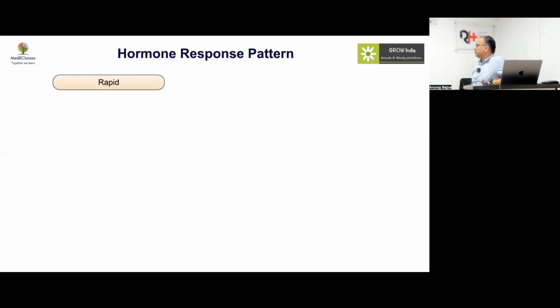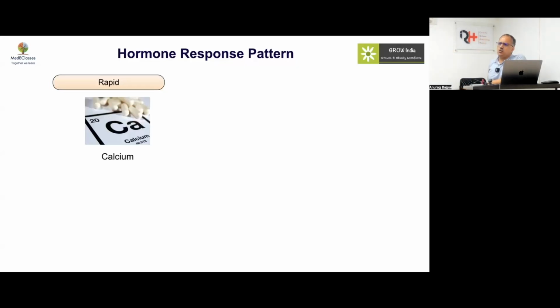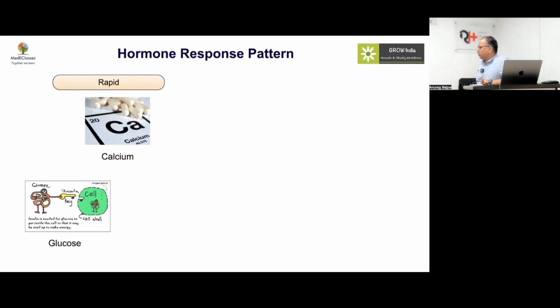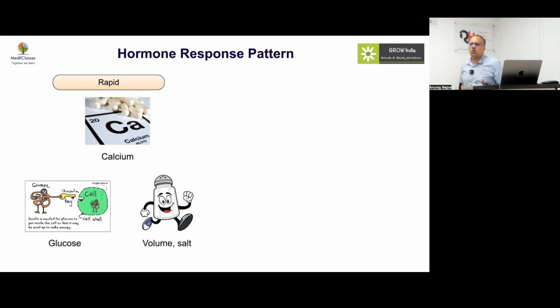Important. So synthesis is an important aspect. And we know that depending upon the hormone action, the body will decide whether you will need to have an immediate effect or whether you can have a gradual production as well. So for things where you have acute control which is required, you need immediate processing of hormones in the form of calcium, glucose, volume, and salt, because you can't wait there to allow for hypocalcemia, hyponatremia, or hypoglycemia to happen. So these hormones should be immediately readily available for action.